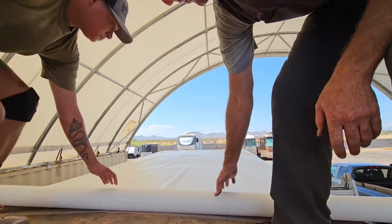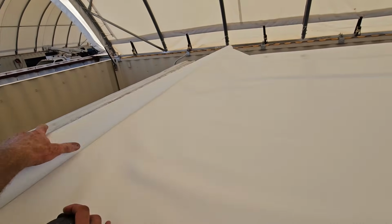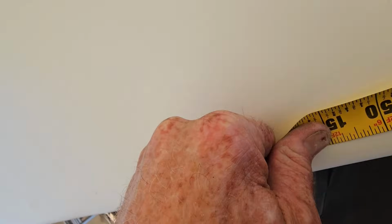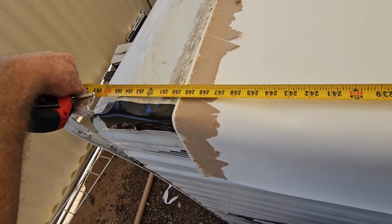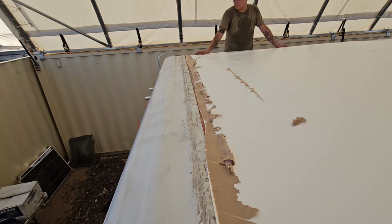Sure hope that's long enough. I only measured once. I have a feeling we'll be okay. Alright, now we'll just roll it out the rest of the way. Okay, so my 21-foot roll is 3 inches or 2 inches short of 21 feet. And so I'm a quarter inch or an inch short. Okay. Great. I hate it when you're an inch short.